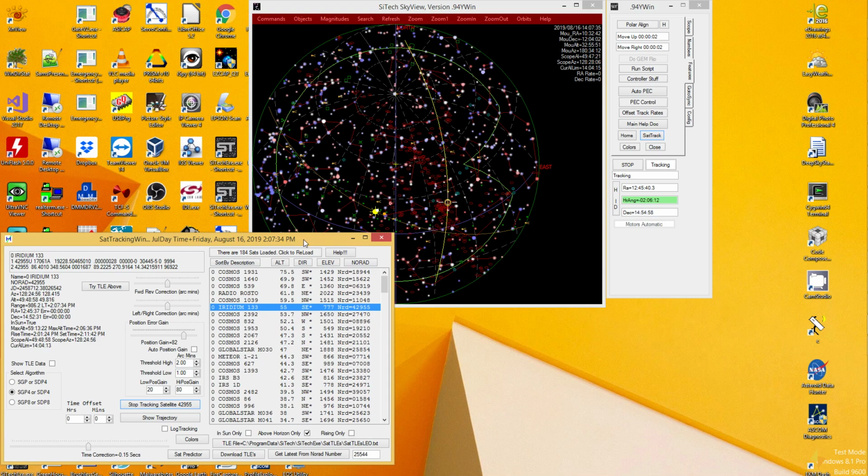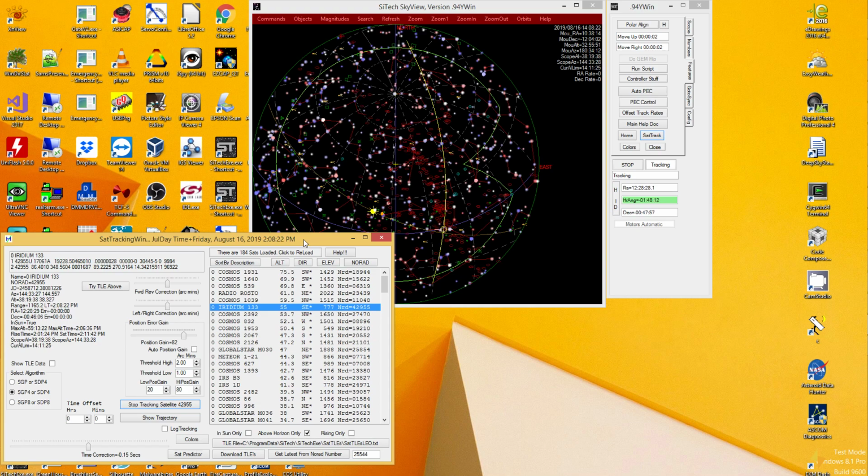So the reason I like Alt-Alt telescopes is because it has a pole too. An Alt-Az telescope has a pole at the zenith, and I like my pole to be on the horizon. So the pole is hard to get to. On an equatorial telescope, it's a north celestial pole if you live up north. And so if you're trying to track a satellite through that pole, your right ascension is going to go nuts. If you're going to try to track a satellite through the zenith, your azimuth is going to go nuts if you have an Alt-Az. If you have an Alt-Alt telescope like mine, the pole is on the horizon. You never have to go there.